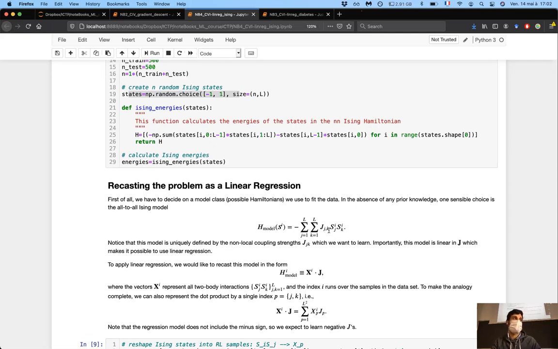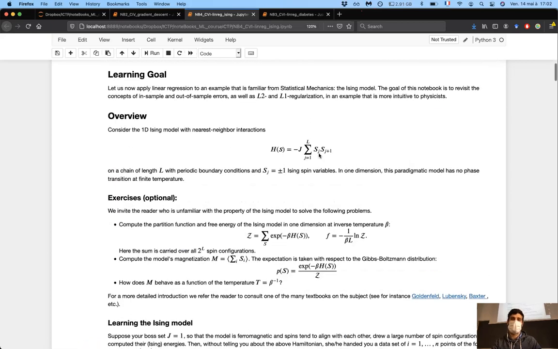Not diagonal, but almost diagonal, because the interaction is between S_j and S_{j+1}. So you should have a line on the upper diagonal. On the diagonal would mean you have a sum of S_j squared, which is not what we have. To have a coupling, you need elements on the above diagonal. It should be 0 on the diagonal. It should be 0 everywhere except for the first upper diagonal.